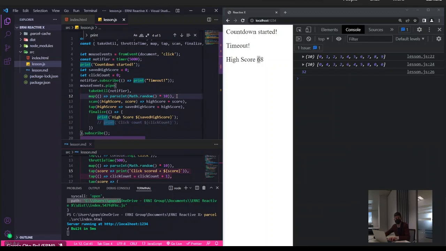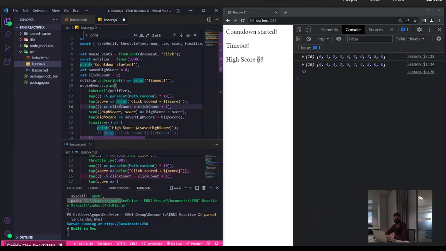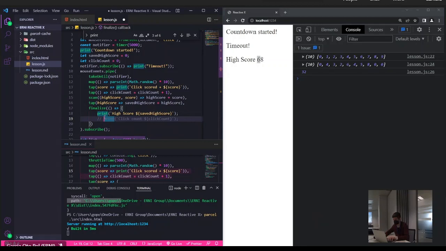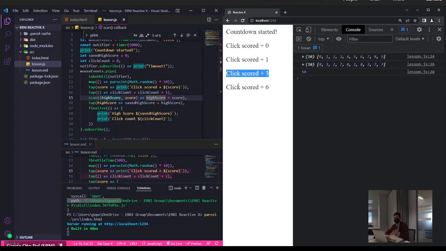We will add here another tap that will tell us that we clicked and what score we got, and we will be counting how many clicks we've done, so then we can print at the end how many clicks and which is our score. And this way we can at least see that something's happening, because otherwise it's a bit weird.